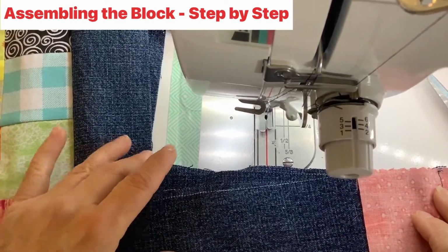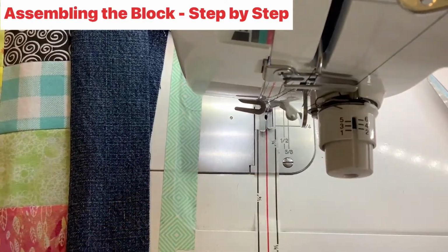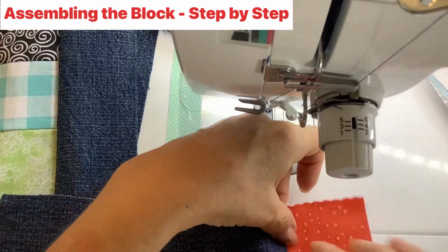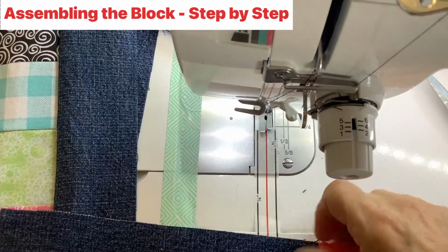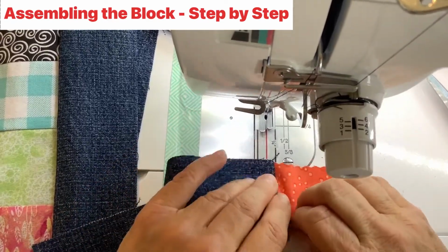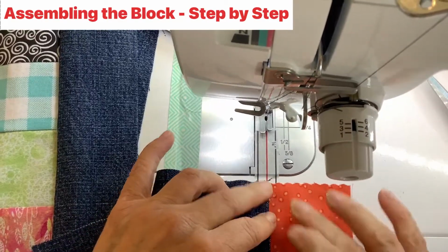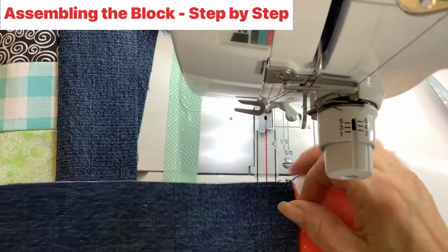I'm going to join them together and I'll show you how. The first thing, you'll take a sashing strip with sashing posts, set those others aside, and you're going to want to finger press this seam going toward the sashing strip, in this case the sashing strip. I'll show you the reason in a moment, so I'm going to use my fingernail, or you could use the pad of your finger, and gently nudge it going that direction to the left.